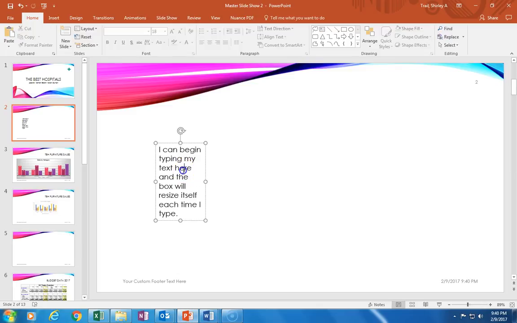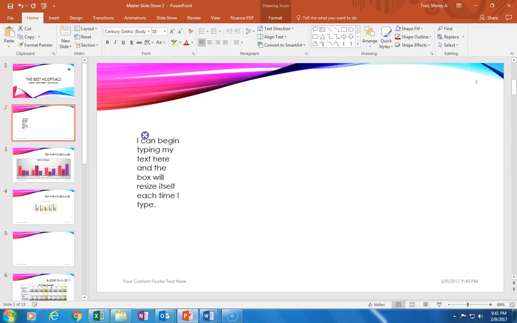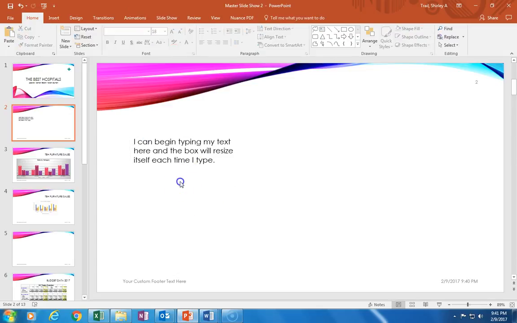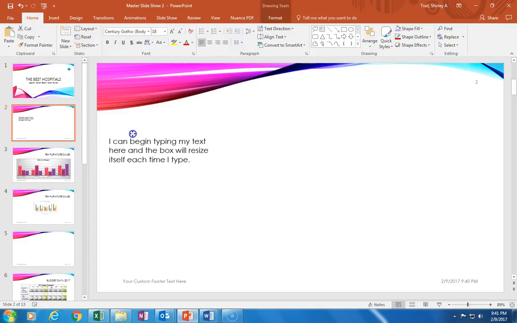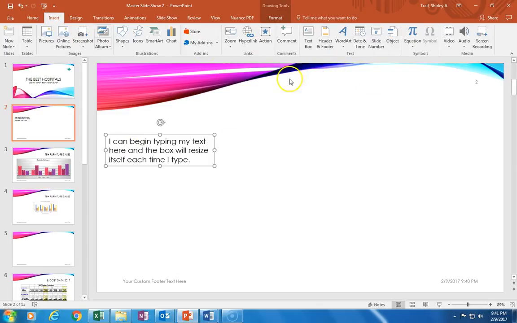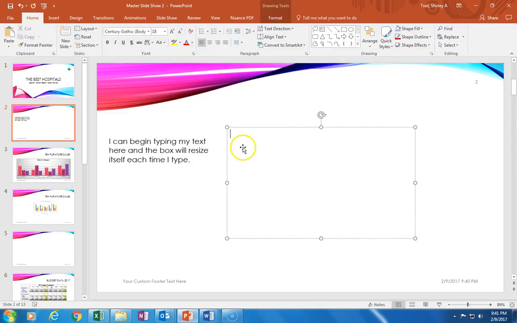So then I can select this text box and I can move it all around, or I can resize it myself if I'd like. Another thing that you can do with the text box is go back up to the Insert tab, select the text box, and draw it as big as you'd like.